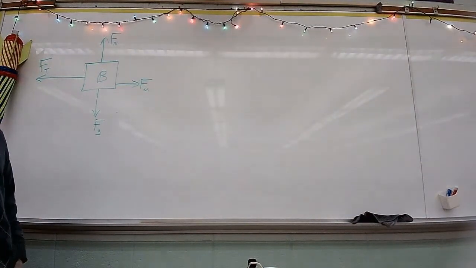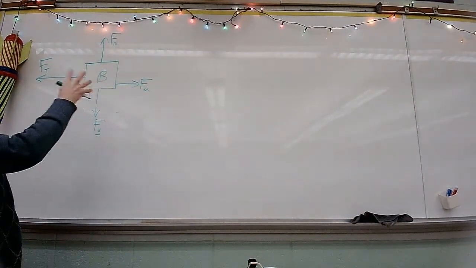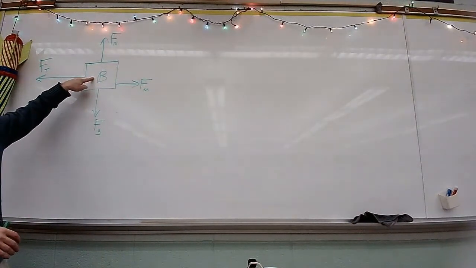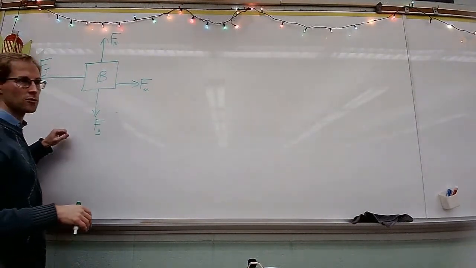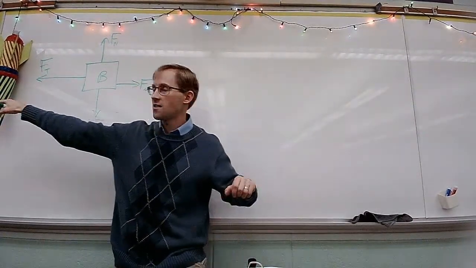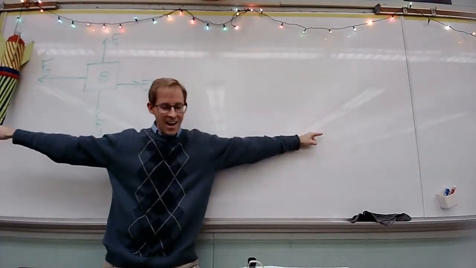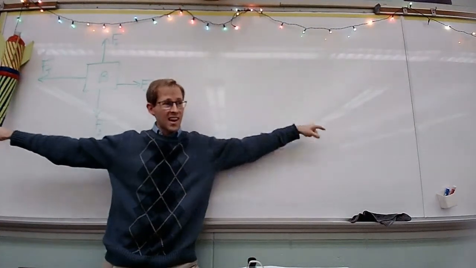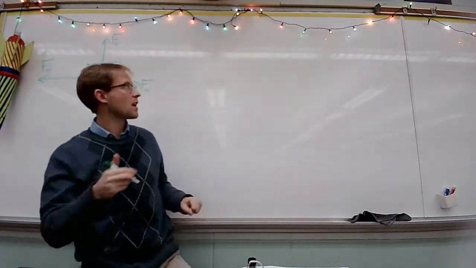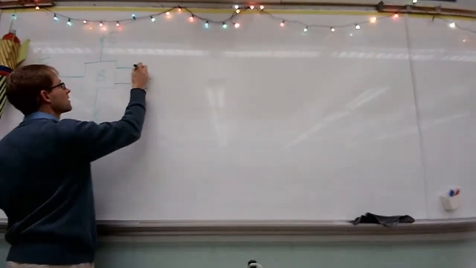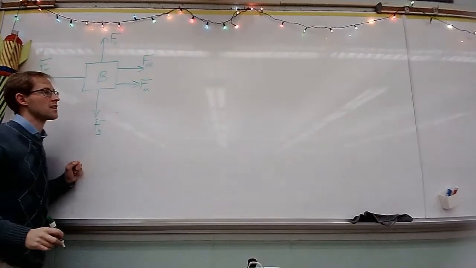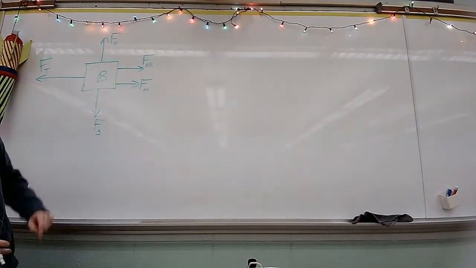And of course, with these force diagrams, if you have trouble drawing it, just picture yourself as the block. If you're block B, you're being pulled two ways. You've got tension force pulling you this way to the left, and you've got friction pulling you this way, and that string attached to block A is also pulling you to the right. And so we have another force in that direction. Of course, we'd call this the force of A on B, because as B is being pulled, it can feel that resistance from block A.